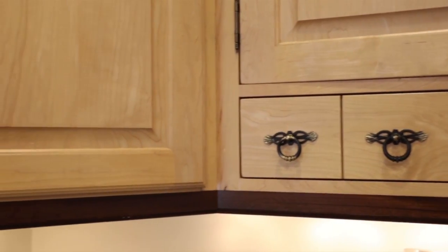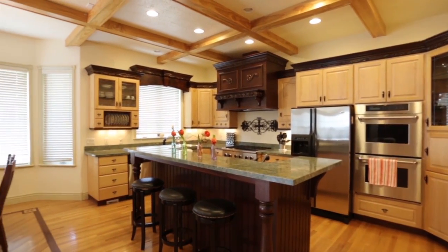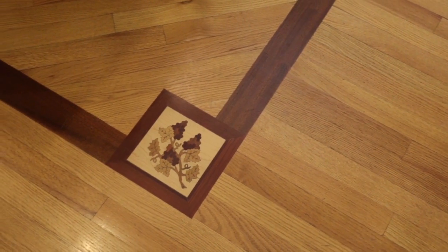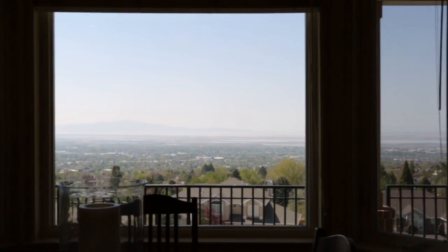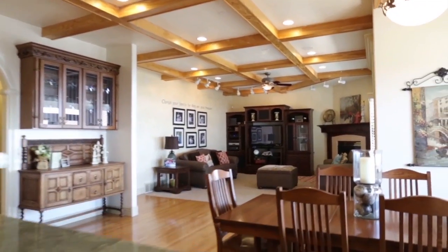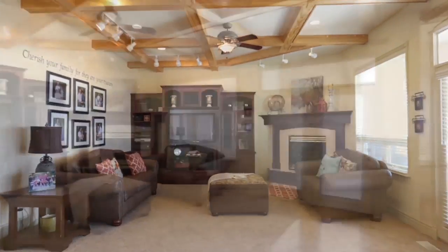Those authentic wood tones give it a nice warm feel, I think. Yeah. And then the wood flooring that they put in there and their little inlays, beautiful work. But you can never go away from what sells this house is that view, because you're up above it all. Yes. And it doesn't have just views off the back of the house, it's got views off the front. In the floor plan, the way it lays out, I was really taken back by this property.